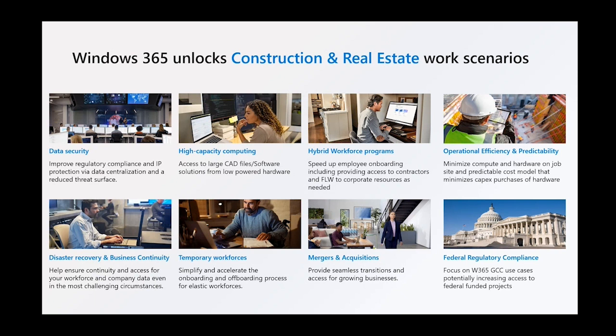From a disaster recovery standpoint and business continuity, what I found is, if something goes on with a job for some reason, the job has to stop. For example, in Florida, when hurricane season happens, all the cranes have to be shut down. There's a lot of harnessing that has to happen. But there's still things that can be done on a job to keep a project moving. However, sometimes it's difficult for folks to find connectivity, etc. So what we found is from a disaster recovery business continuity standpoint, this has been very helpful. People can work from anywhere and access their desktops, access their files.